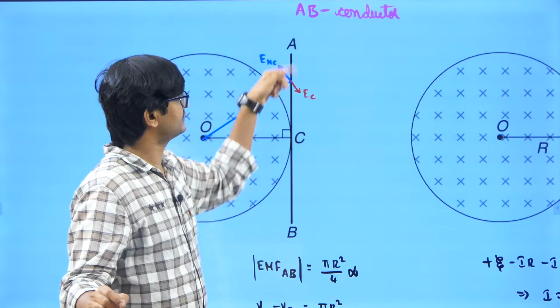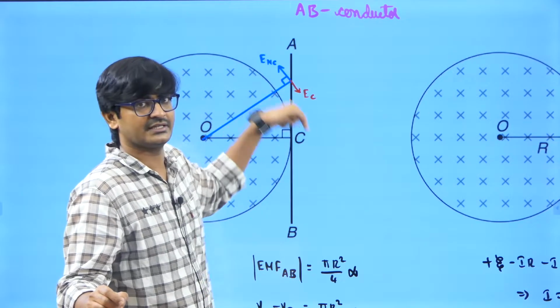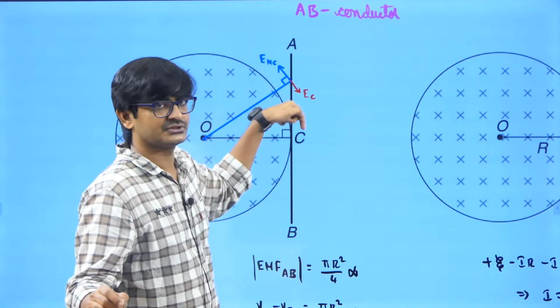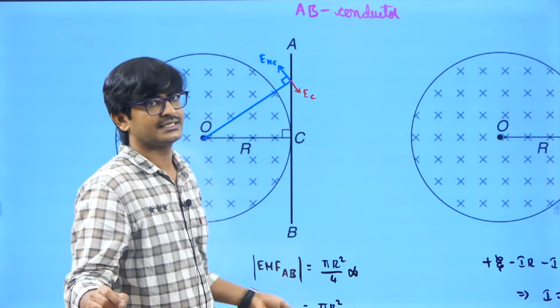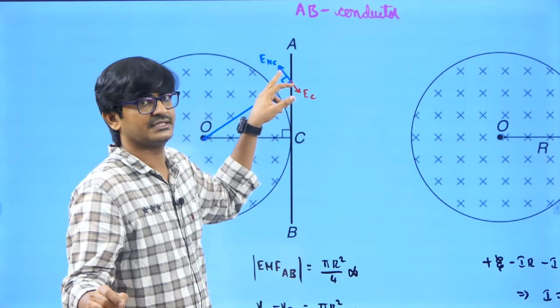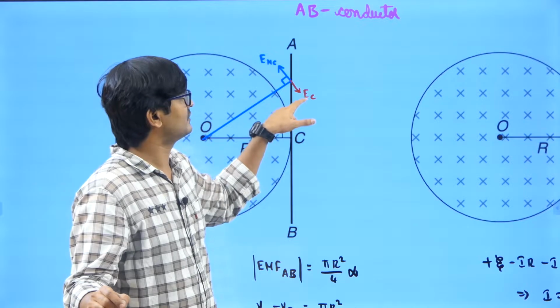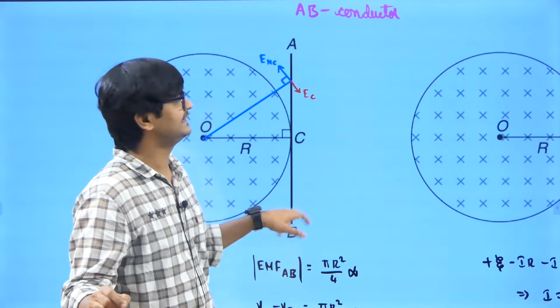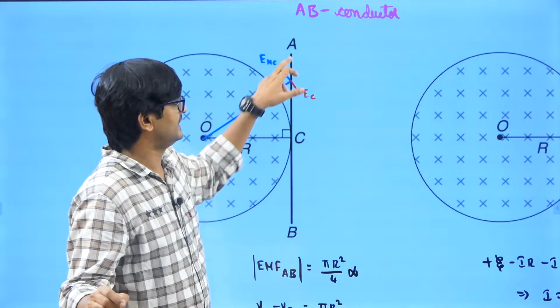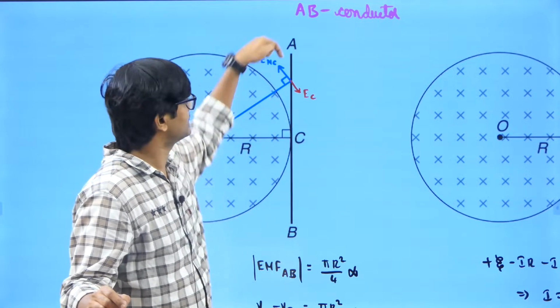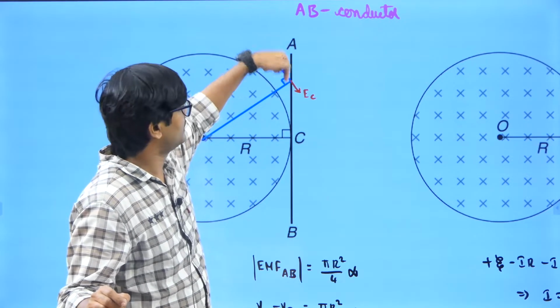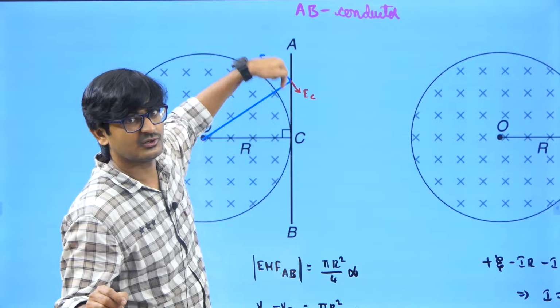Because of the accumulation of charges, there will be a conservative electric field in the opposite direction. So these two will exactly cancel. So even if there is a free electron there, it won't be moving. This is the conservative electric field developed because of accumulation of charges. Now you can see there will be more positive charges accumulated here and negative here, something like that, so that you will have a conservative electric field component in this direction.